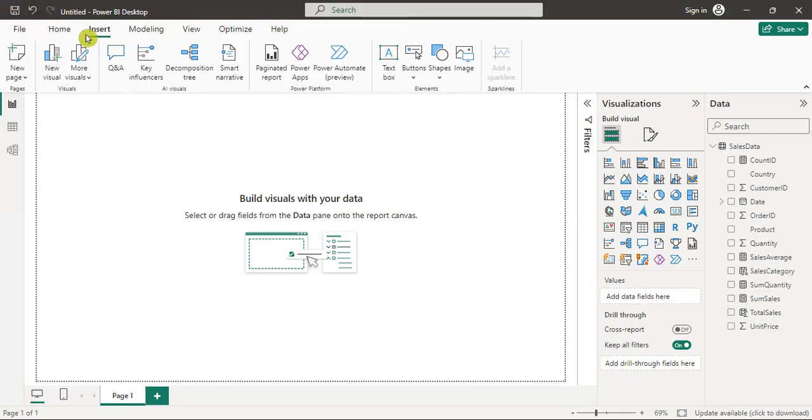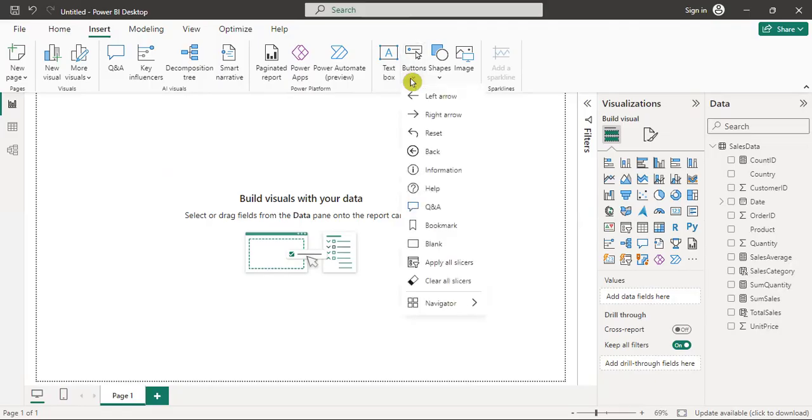You can go to insert, and under elements, you see text box if you want to write, and buttons if you want to add a button to your report. For instance, buttons are what you use for the arrows to navigate. You see that we have page 1. It is possible that in your report, you want to create maybe 3 pages or 2 pages of report, but you want to create a dashboard in such a way that when you are viewing your report, you can click on next, back, forward.